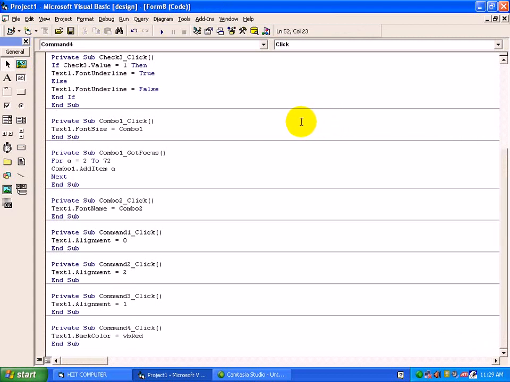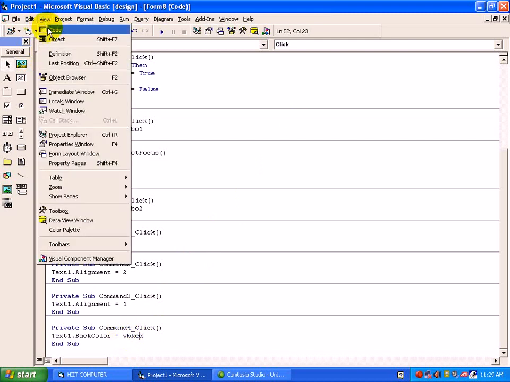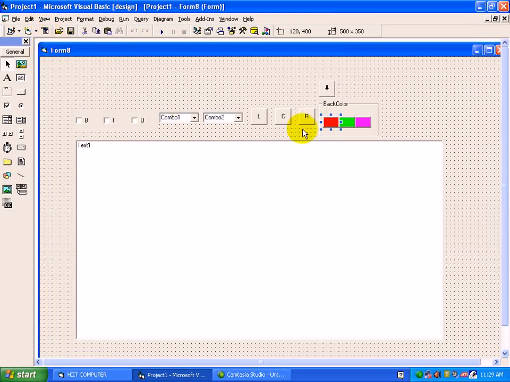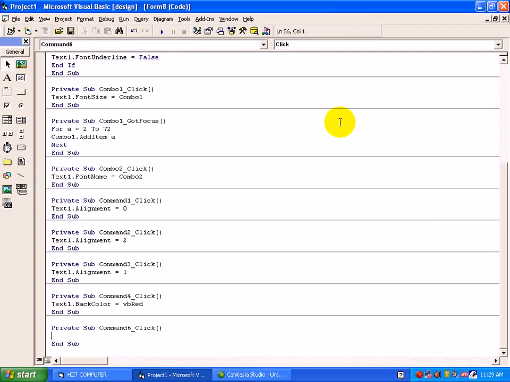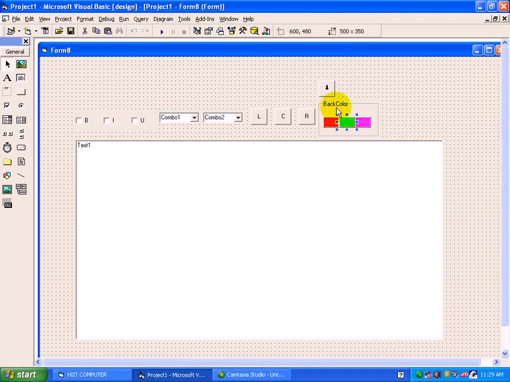Basically, 4 colors can be applied with the keyword vb, that is vbRed, green, blue and cyan. But apart from these colors, you have to mention the code. See, for green also you can use BackColor = vbGreen. Fine. But for pink, you can't assign vbPink.